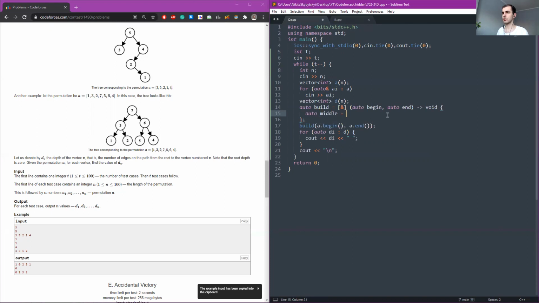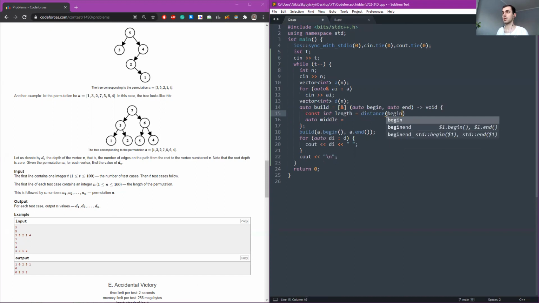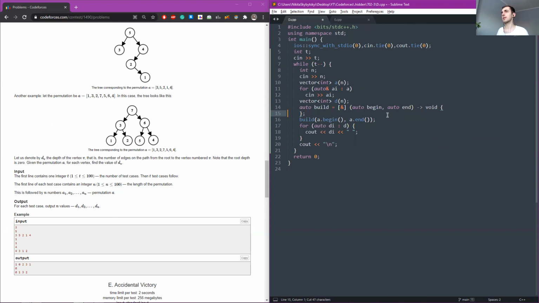I'm trying to write it with iterators, so also I think it's actually a better way of doing this. So no, we don't want middle, right? We want just a max iterator, which is going to be nothing but max element.